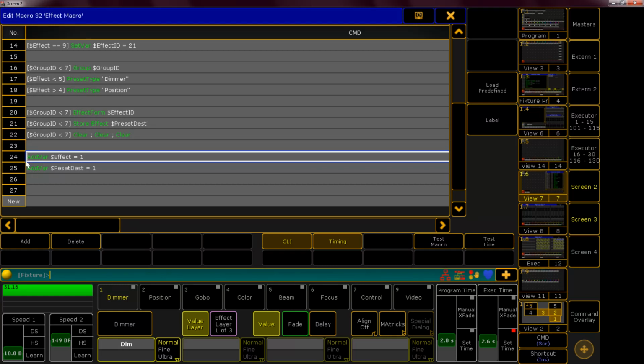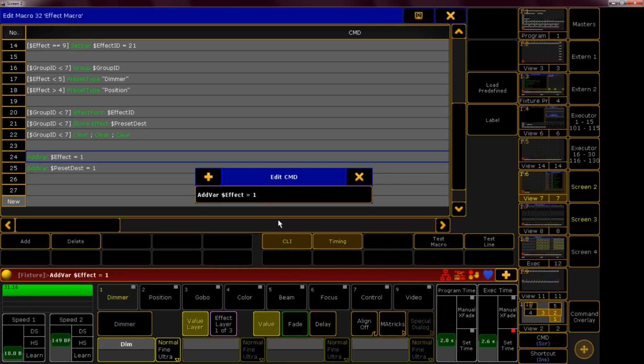Now we should check out when we do this. Basically, we add effect +1 as long as effect is smaller than 10, since we basically work on 9 different effects. As long as effect is smaller than 10, we add this effect. That looks good, so let's just copy paste that.